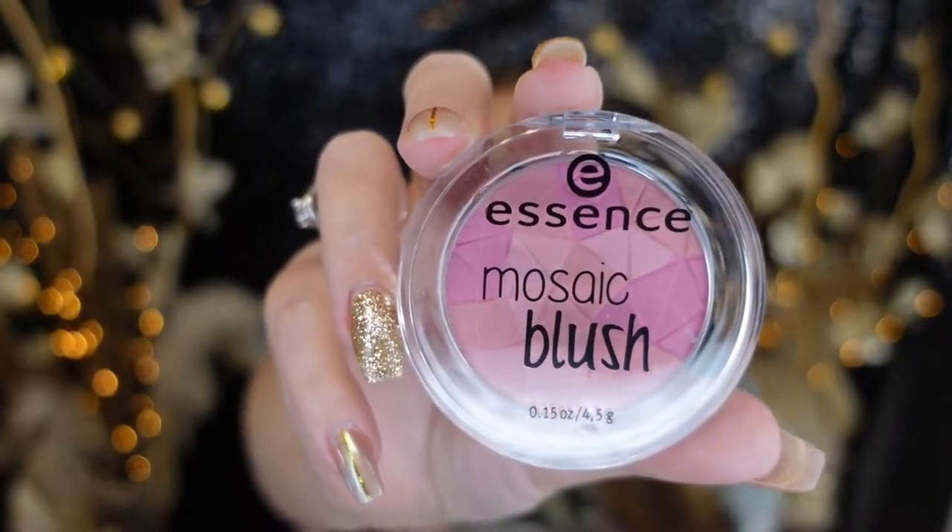Perfect for fall. I mean, yes, we've seen a lot of these colors in palettes lately, but it is fall time. Excuse my hair — it's late at night, it's been a long day. I'll clip my hair back and we'll get started. I'm also going to be reviewing the new Essence mosaic blushes that I picked up at Ulta. One is in 'All You Need Is Pink' — how cute — and the other is 'Berry Connection,' which is more of a coral color, and the other's like a baby pink.